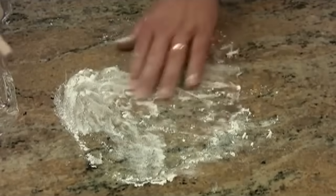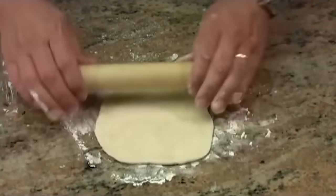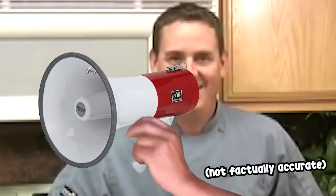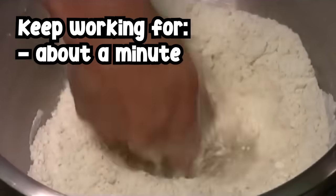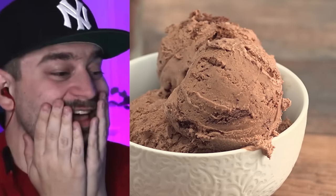Next, I place a little bit of flour on my work surface. You want to get it as thin as possible. I like soft tortillas. Next, I'm going to cut. Then keep working for about a minute or two until you get a consistency like cup of dough.